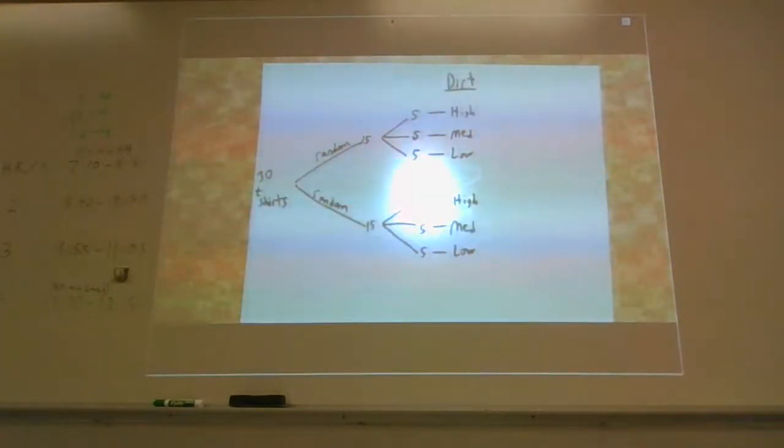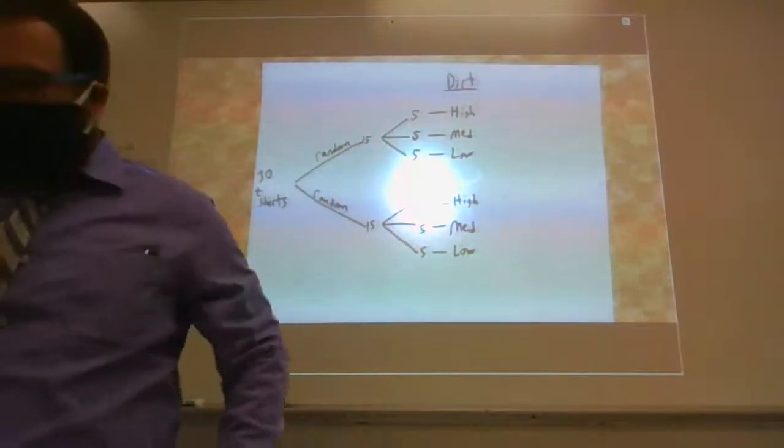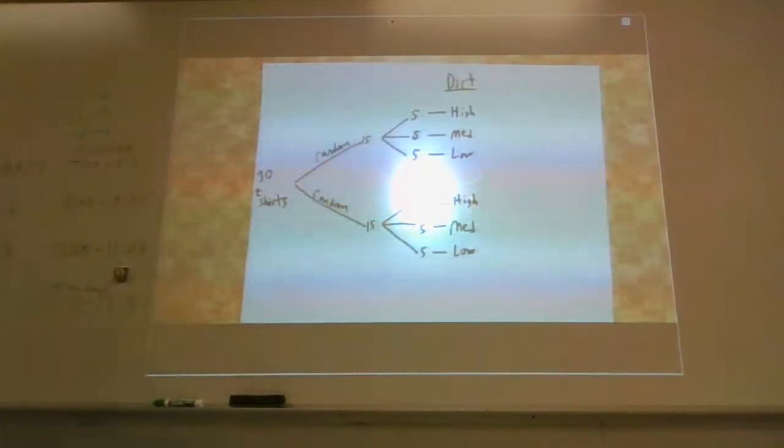Now, dirt is a factor. If you go back to the definition on the paper, a variable whose levels are controlled by the experimenter. I'm controlling the levels of the dirt. I'm creating these different levels of dirt that each t-shirt is going to experience, however I decide that would be. Then, perhaps, and again, this is not the only way to do this. There's 100 different ways to do this. In fact, I'm going to ask you your opinion on how I could improve this experiment in a little bit.